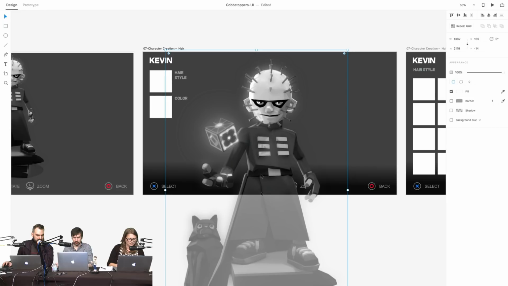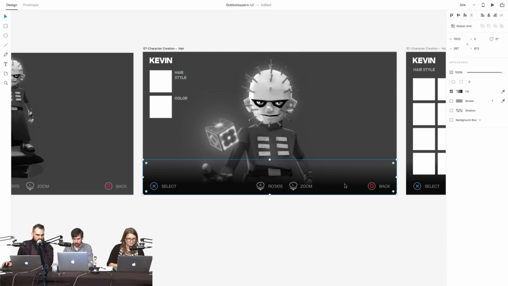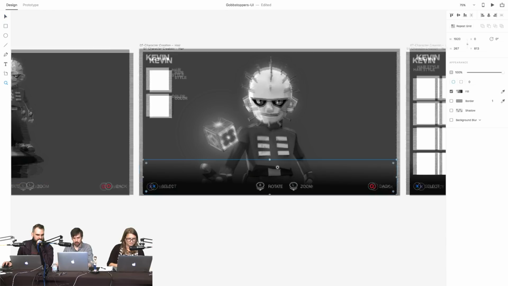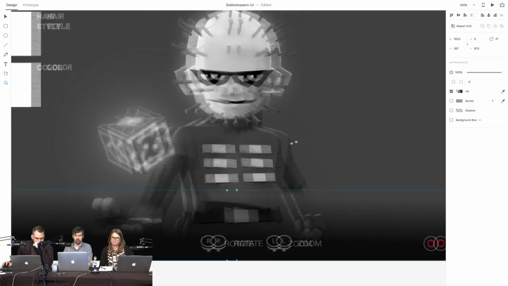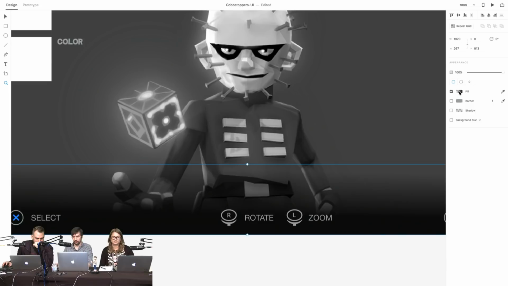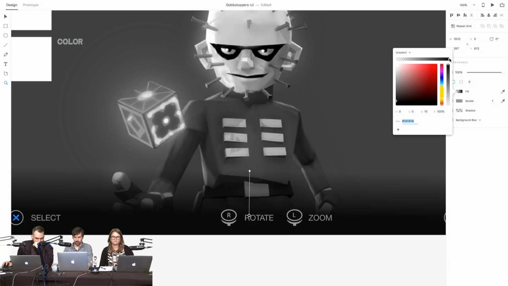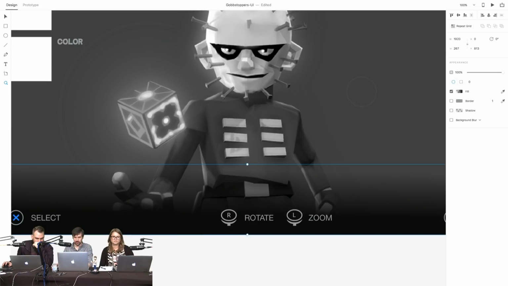Now I have to do a little fix because this is a little dark down here. Although it still works, the effect is the same. It still causes a nice transition between him and the buttons down there. But I don't really like the color being different, so I'm going to fix it.